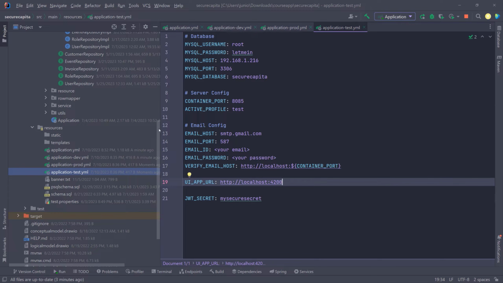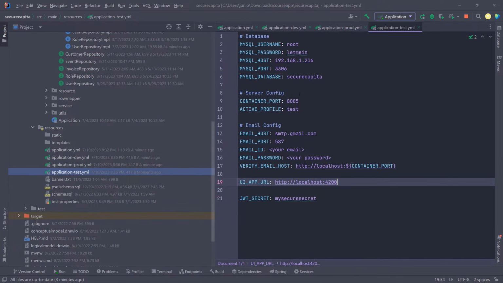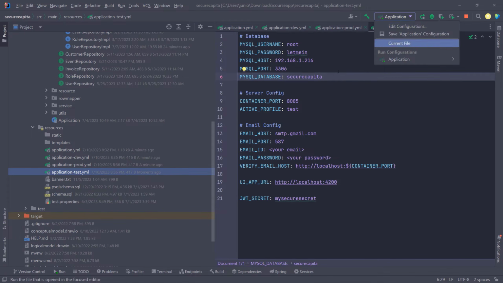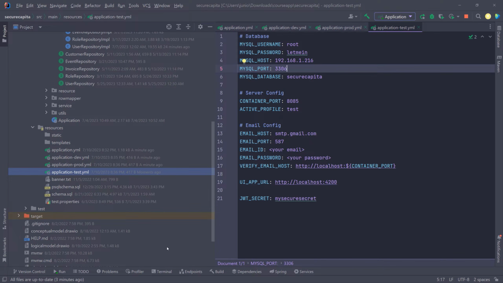So that's the first thing that we're going to do, because we're going to need to pass some of this information to Docker so that Docker can replace those values for us. So that's the reason we're doing this. But like I just showed you, you can pass them in the IDE because they're environment variables, and you can pass them in.